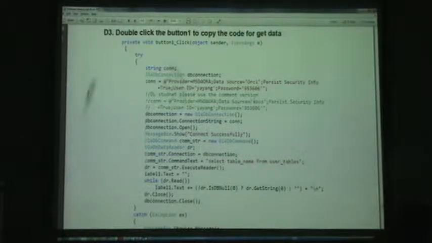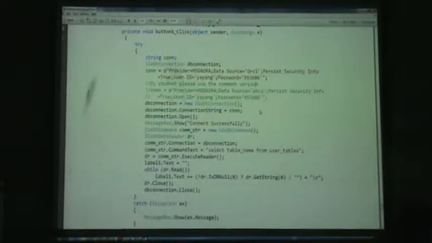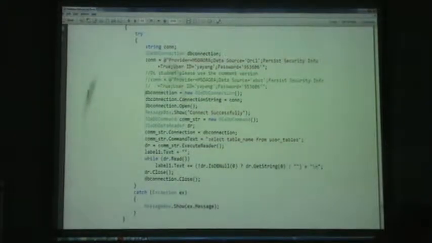I want to see distance where we see. And also in the online students, distance student also should be user ORCL. Okay. Then I got new connection. Connection string equals to this. So the connection will get all the information about the name and the password. Then open this connection. If we connect successfully, it will show the connection successfully.